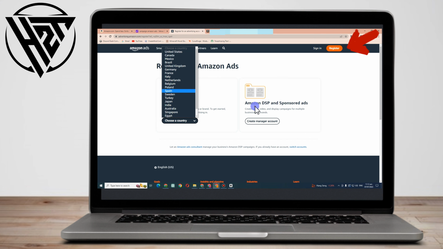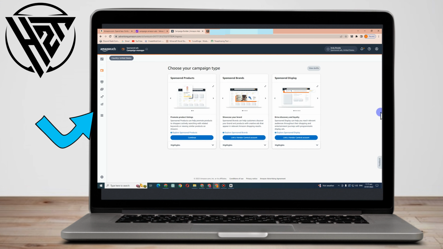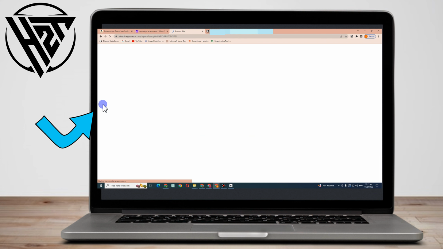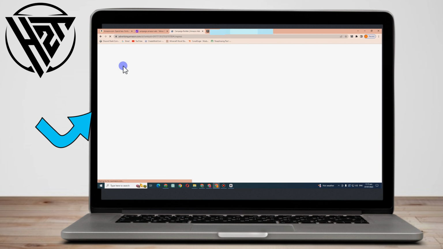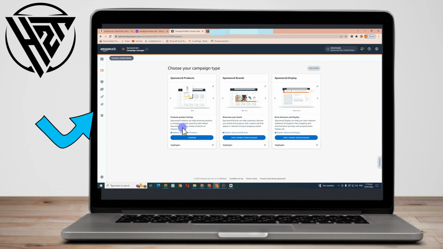To register, you just have to go to Amazon Ads and fill out some information there. But this is what it looks like. To start, you can choose your company type. We have here product listing, showcase your brand, and so on. So these are the features of Amazon Ads. We have here creative tools, creative assets. Also, we have here insights and planning. And also we have other features like you can see your report or the status of your product, something like that. So it's very important and very useful to get promoted and, of course, the exposure of your products.